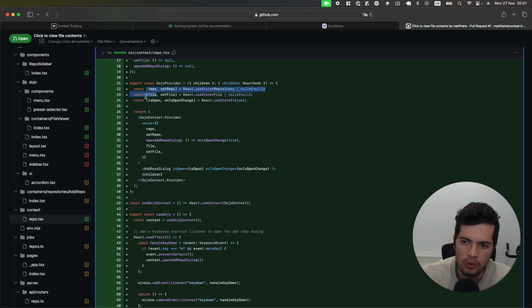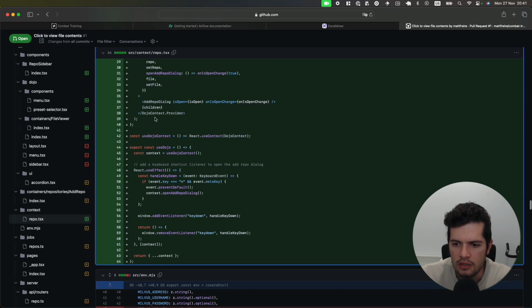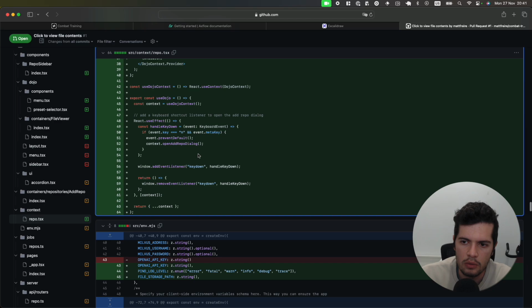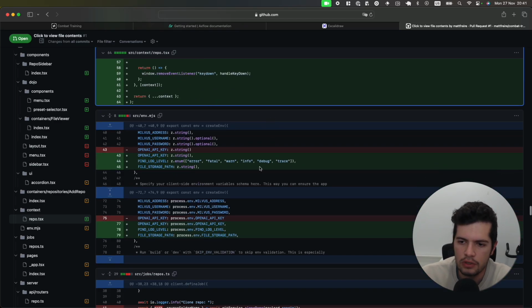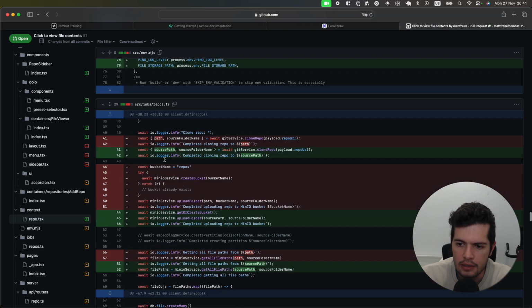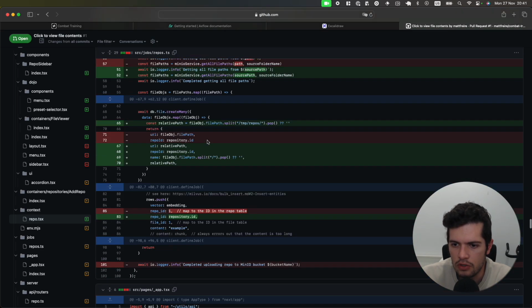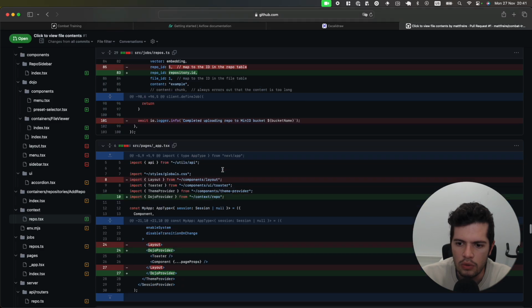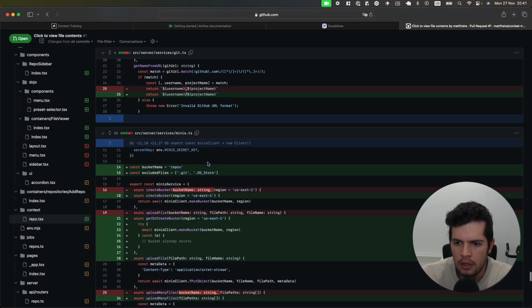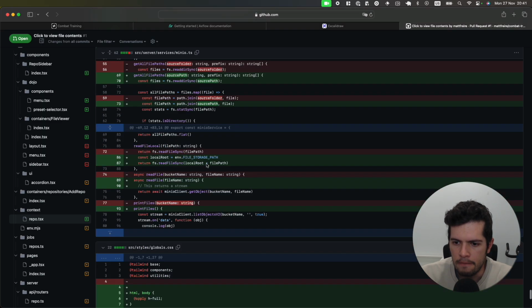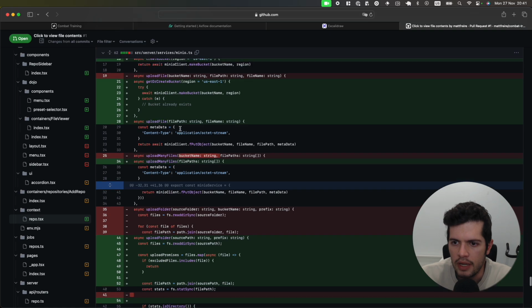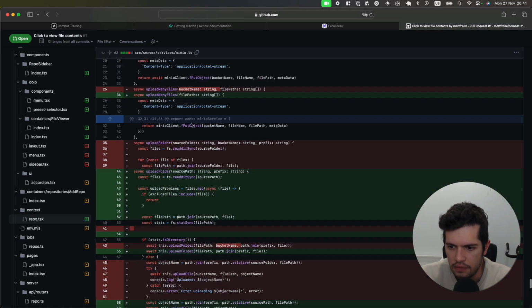So being the repo, the file, and then some other state and things like keyboard handlers and event handlers. This is logging, and then just some fixes to create all the different things that I've been talking about. So that's that.